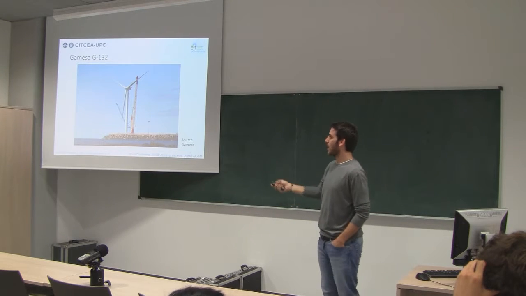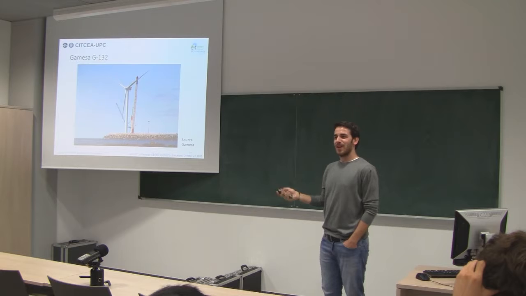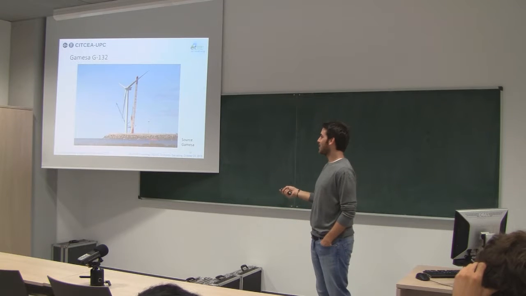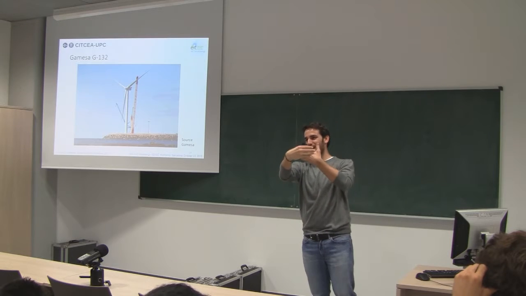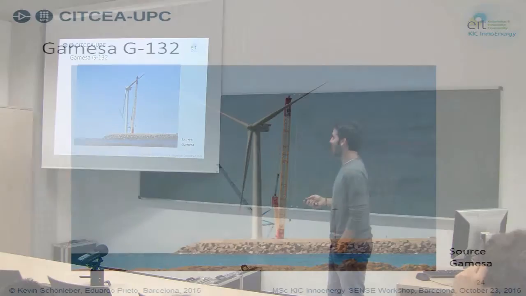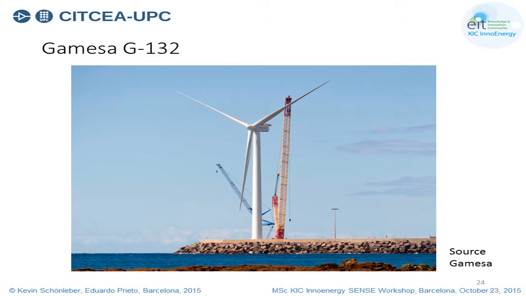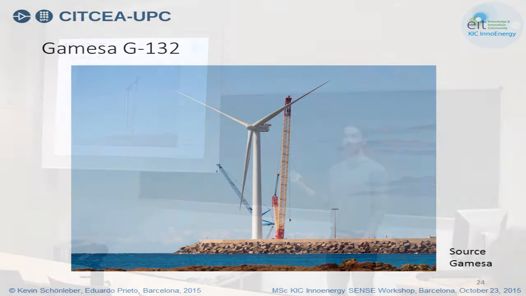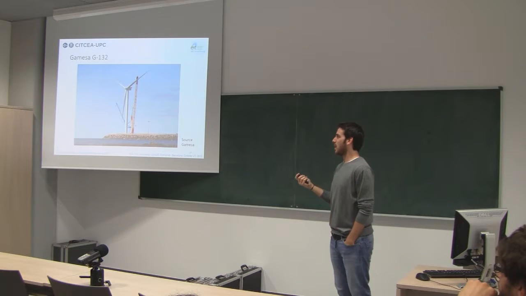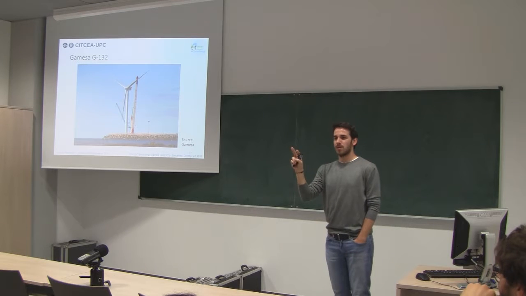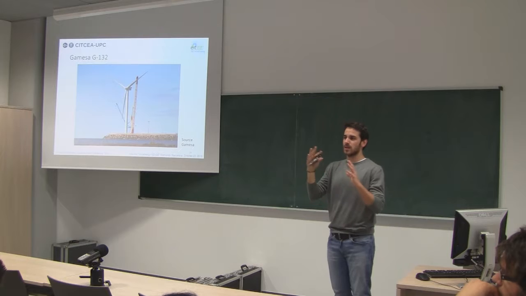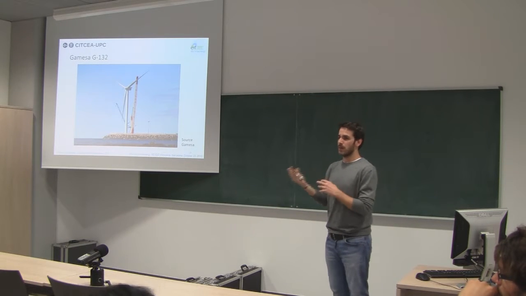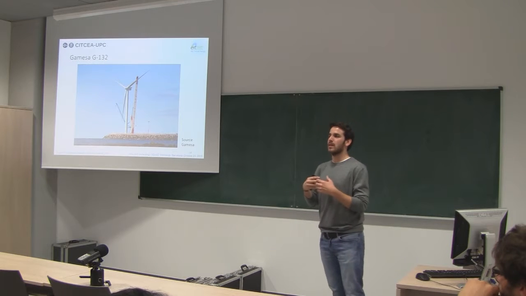So maybe it's the perspective, right? So they have this thing behind. I don't know if it is installed offshore and this is a matter of perspective of the photo or not. But anyway, this is a 5 megawatt peak wind turbine. I think that it has a two-stage gearbox. Even with that, it is a medium speed generator, so it has a higher number of poles compared to the conventional ones, but it is not that much.